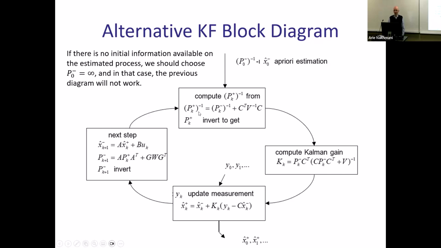Okay. And you get your new estimation for PK inverse, which is again inverse of the matrix. So instead of loop with direct P matrices, covariance matrices, you are estimating inverse covariance matrices, and they are everywhere here. Okay, so you can just inverse of that matrix will give you that PK plus, and then you can use it in these formulas here. Okay, so it's kind of helping you to avoid the initial initialization problem in many cases where you don't know much about your process. Any questions on that? So this is completely alternative Kalman filter algorithm, which is doing exactly the same thing, getting you good values, but gets you better startup point.